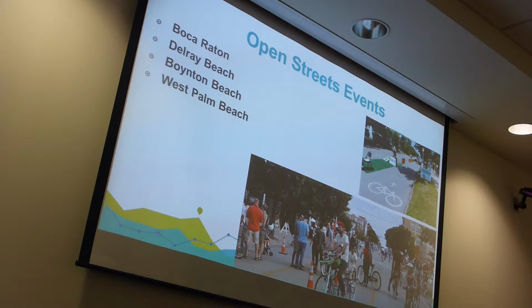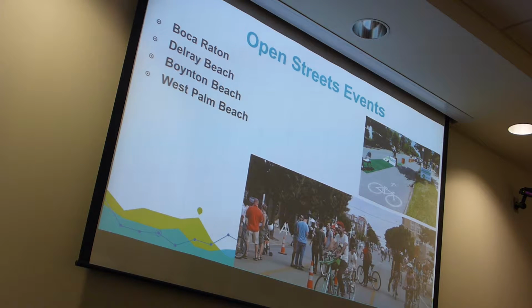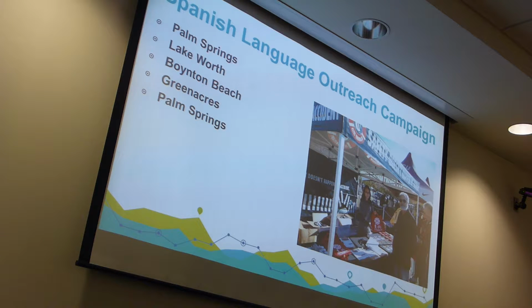It's quite entertaining. Open streets events are just ways of encouraging people to think about walking and bicycling in a different way, as well as exposing a wider percentage of the community to these types of events, and just fun street festivals for the community to participate in. They can also be associated sometimes with pop-up projects like the pop-up bike lane that you see here that can provide people a taste of what could be done within their community in terms of implementing higher level bicycle or walking facilities.